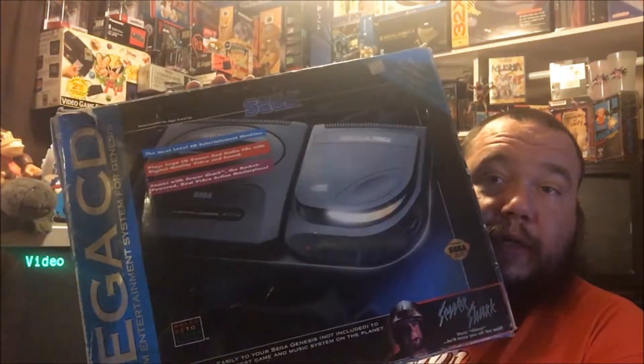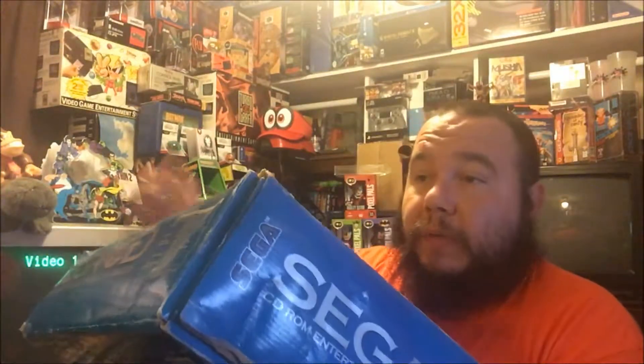Off Grimzy I got this — it's a Model 2 Sega CD. Everything is there except the system, but I actually have an extra system to put in it. The box has some water damage, but for the price I paid it's worth it 100%. Until I find another box to upgrade, this will be in my collection. It'll be 100% complete when I put the system in — it even has all the attachments.